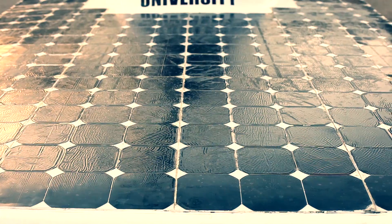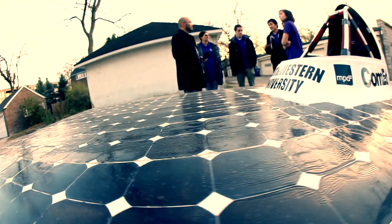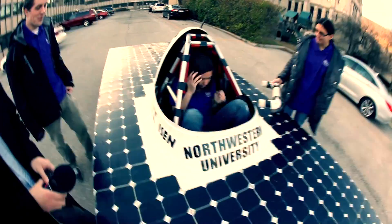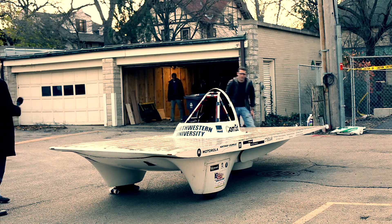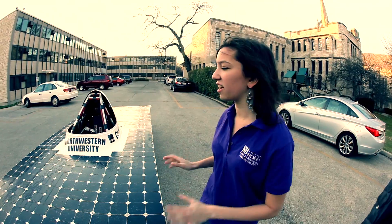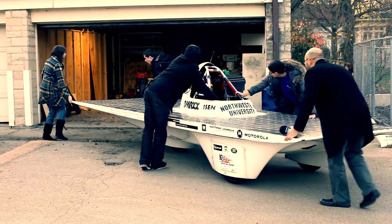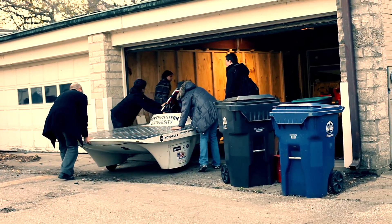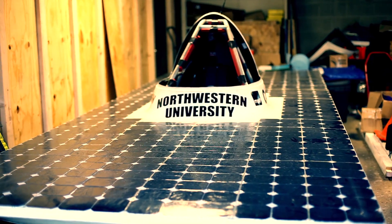Obviously these are the solar cells, placed all across the top of the car to maximize the face with the sun. The best way to go about it is about 25 to 30 miles per hour. This car can go up to like 50, maybe 60, before it starts to not really be a good idea anymore. So that seems really fast, but turns out it doesn't pull in as much energy as you might think — even all these solar cells were getting about enough power to power a hairdryer or a toaster.